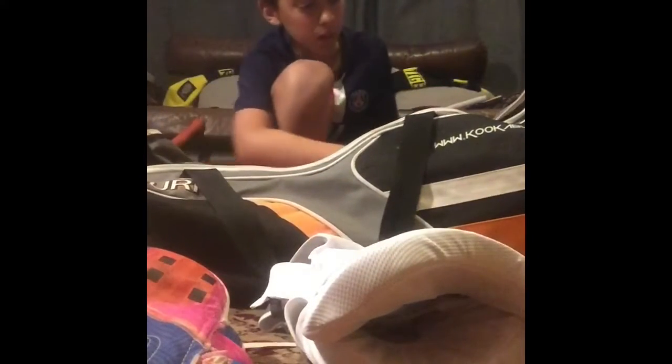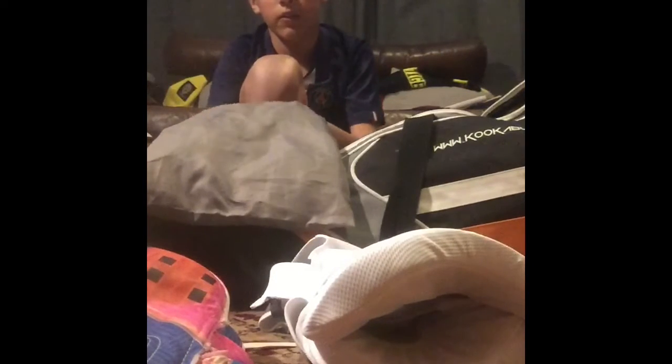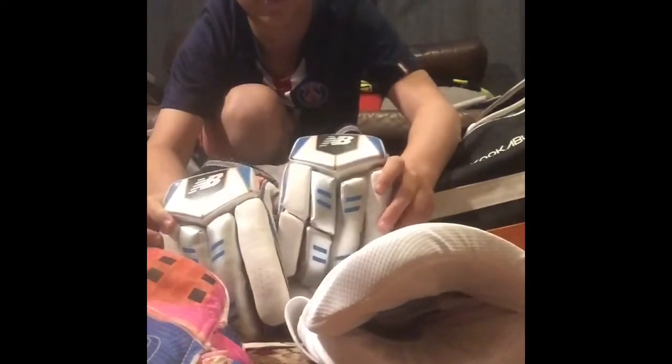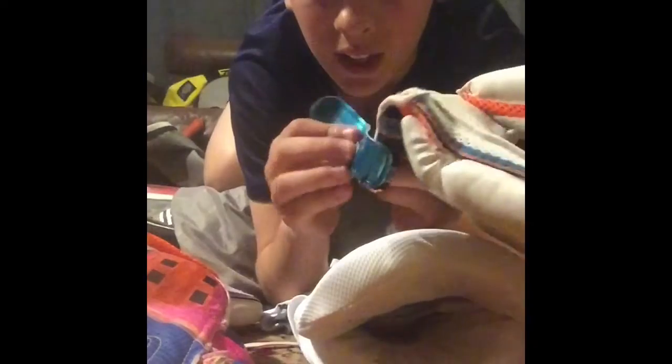Next up, this bag actually has my cricket gloves. I've got New Balance DC 380 batting gloves, left-handed, with a nice split thing here in the left hand. They're very easy to take off — I like the color scheme. And then there's the sausage-finger style glove, very useful. I've also got Kookaburra batting ears, which I use all the time in my batting.